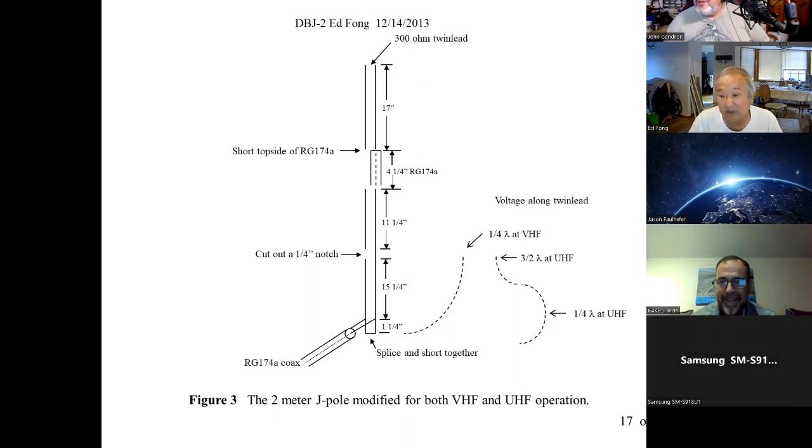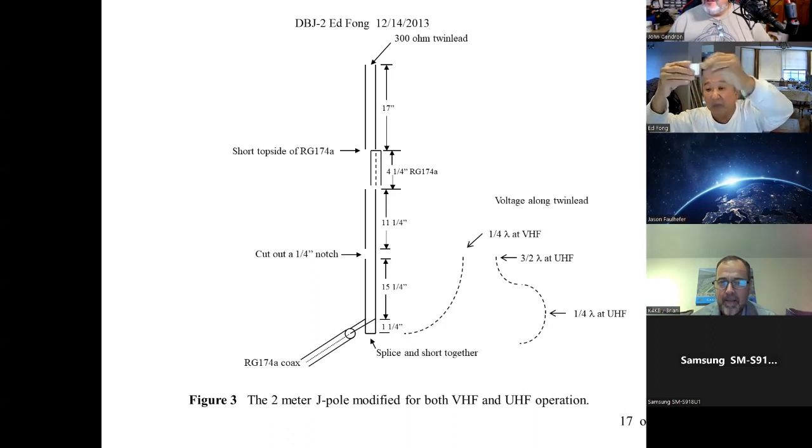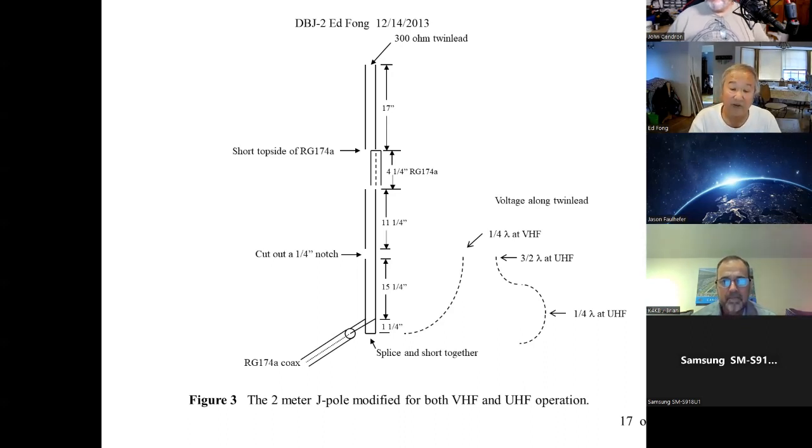Oh, wow. That's interesting. Yeah, so you guys can make this. You just drill two holes on the side and put two banana plugs or whatever you want to clip onto. You just clip the dipole on it. And as long as it's symmetric, it doesn't affect the currents too much. So that's pretty cool, right? If you're portable, you can have VHF, UHF, and HF off kind of the same kit.